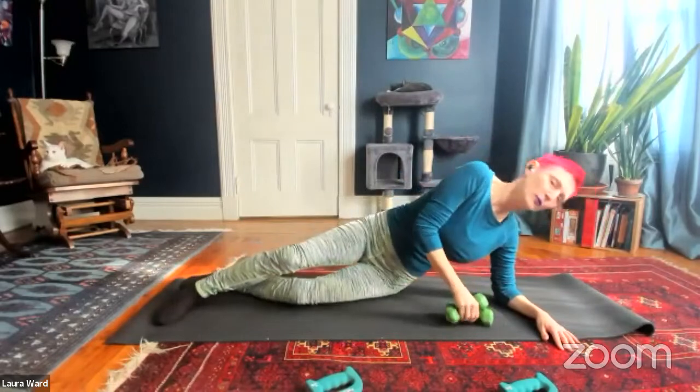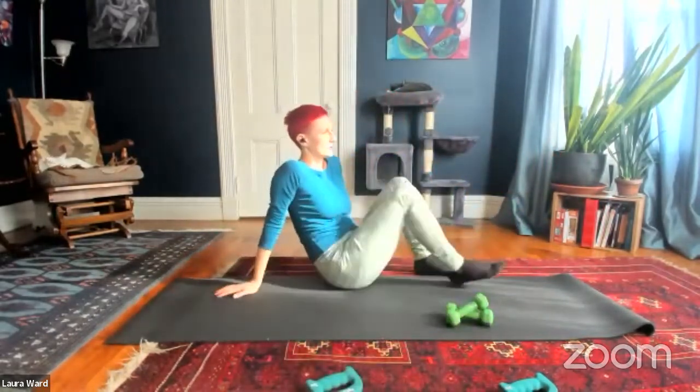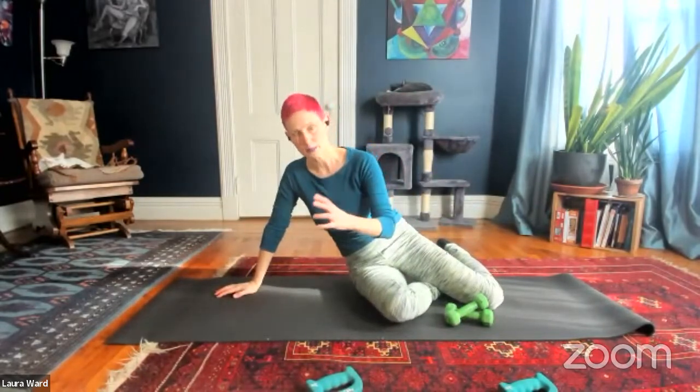Coming down. We're going to repeat this exercise one more time. Coming around to the first side. So this is a very exercisey class. There's a little bit of free flow in it, but mostly we're just keeping going.